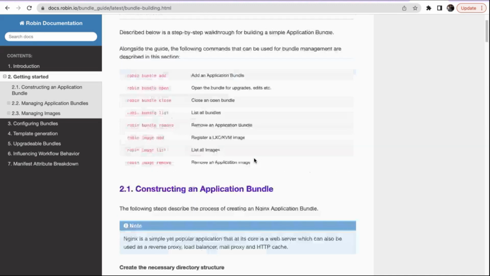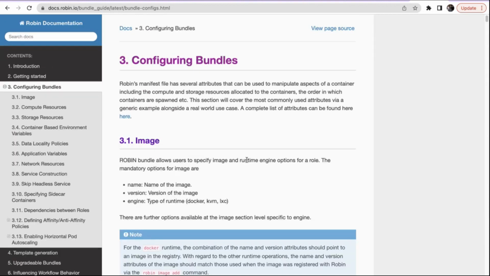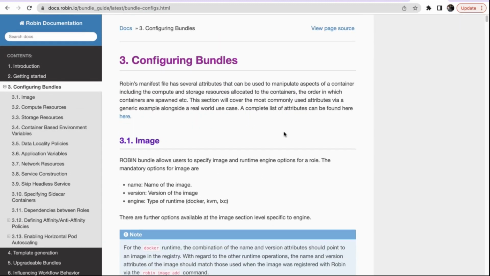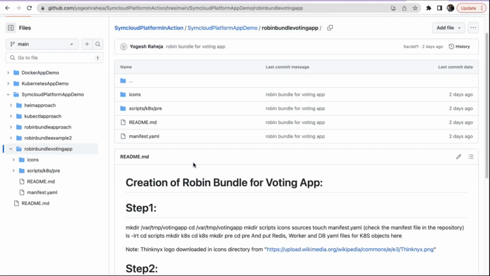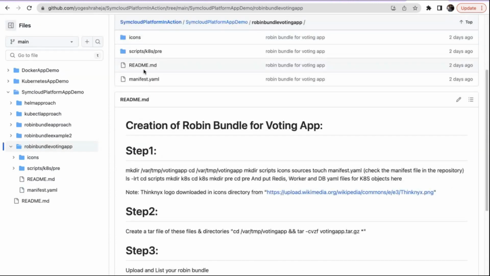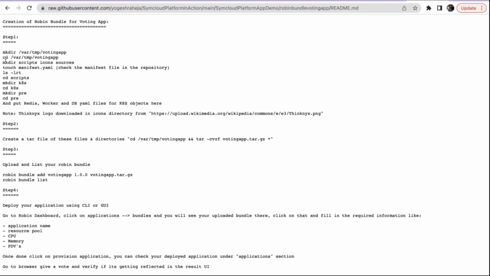This is like a Helm chart. Like you have to learn Helm chart, likewise, you have to learn how to create or configure Robin bundles. So it's a Robin framework for deploying applications, right? I have referred to this entirely and have created this Robin bundle for you. If you come to this README file, all of the steps are given here. See this. So you create things, you put this, that, right? Step number 1, 2, 3, 4, and you check that things will work.